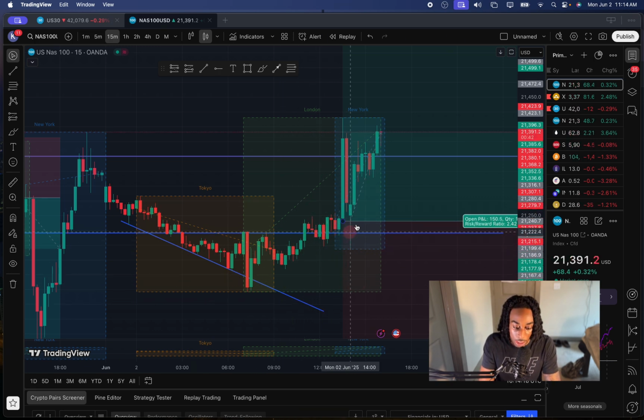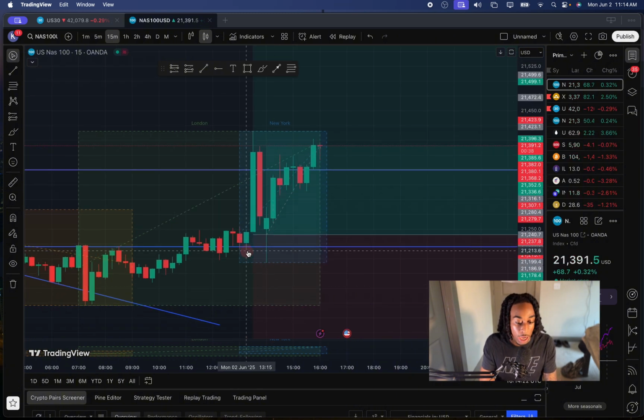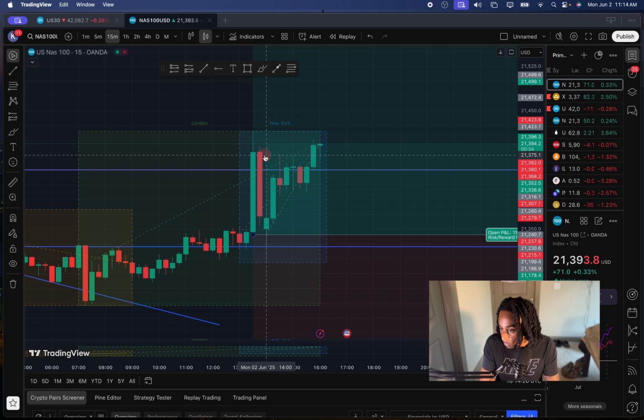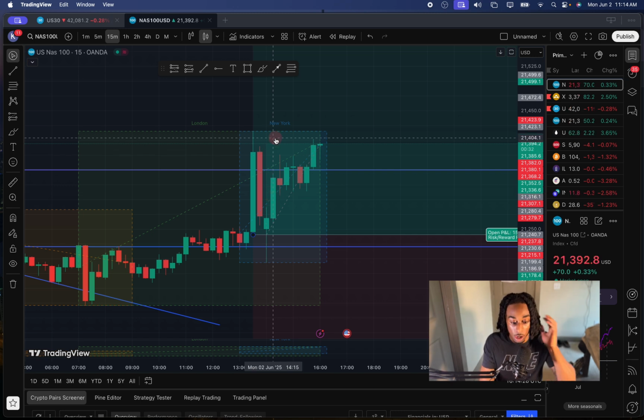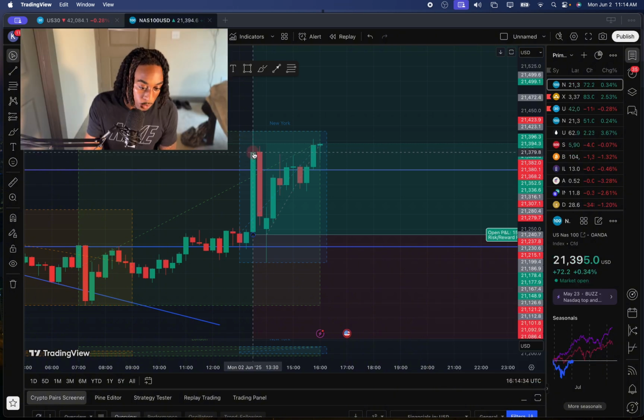But once I seen that this had a rejection candle here, strong rejection candle here, that's when I got into it. And as soon as I got into it, that's when they instantly went bullish. My head's up in the sky. I'm chilling. Whoa, what the f happened? I instantly got into it. I sniped the bitch, literally.